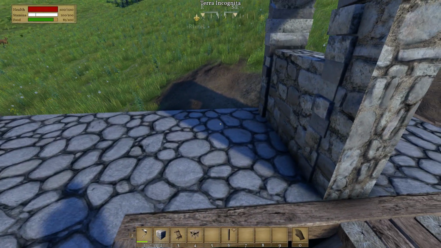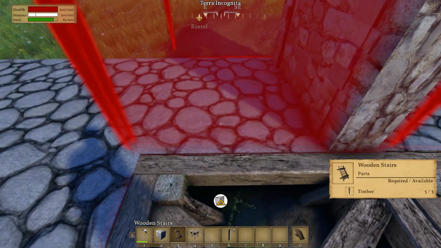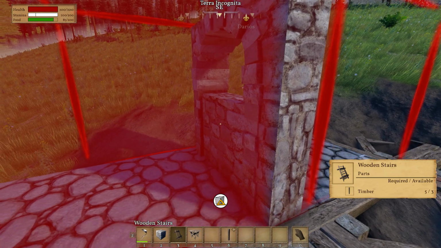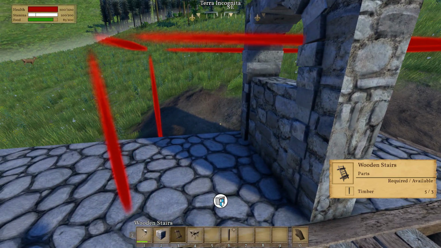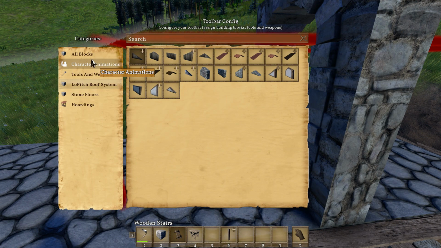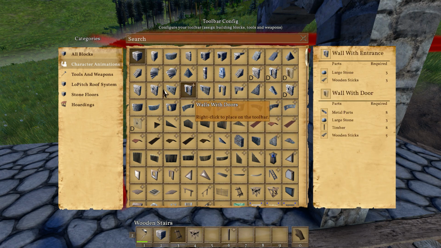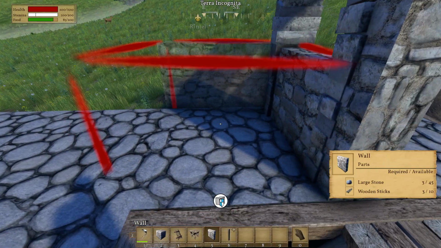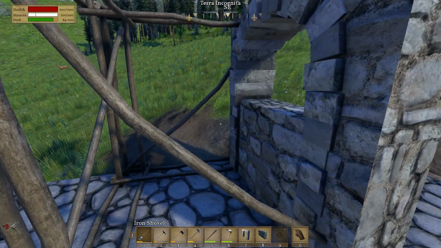What we need is like a half wall. Right. Yeah. Like the half wall block. That would be perfect for this build. Alright. Oh well. Beggars can't be choosers. It'd be a great addition, to be honest. Right, so we'll do this. Oops.